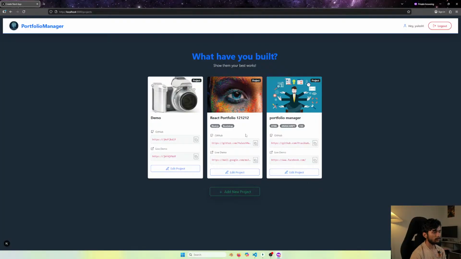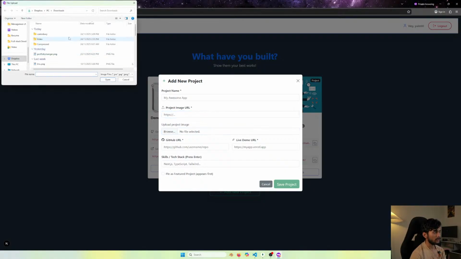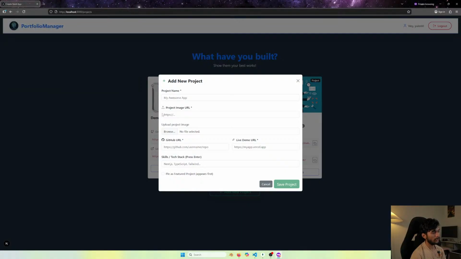Let's go to manage projects. See, we've got our projects here, and I am gonna try and go to add a new project, and here we have a couple of things. We've got our usual name, image URL, and all of the things, but what we are looking to complete today as a feature is this, the image upload feature, where we can go ahead and browse any image, and we got our image here.